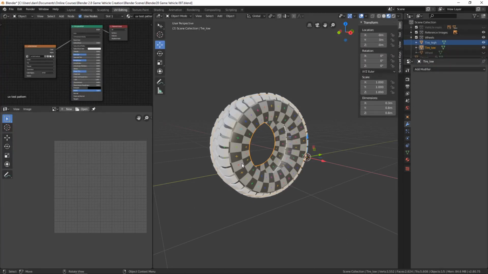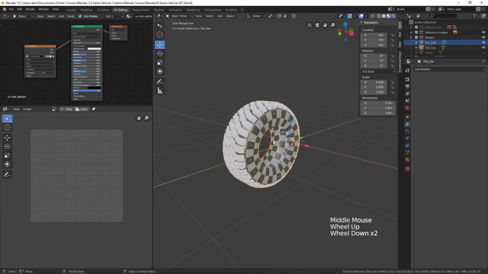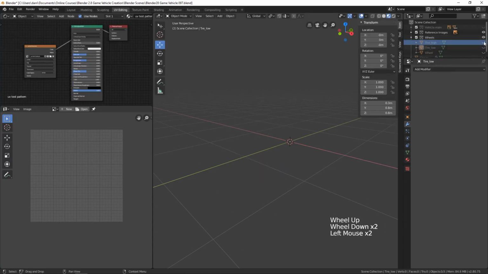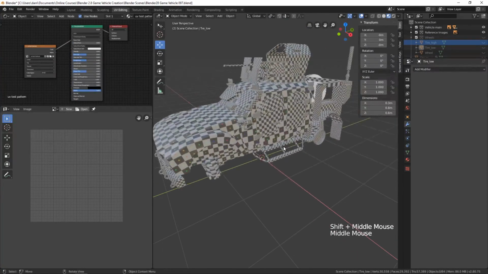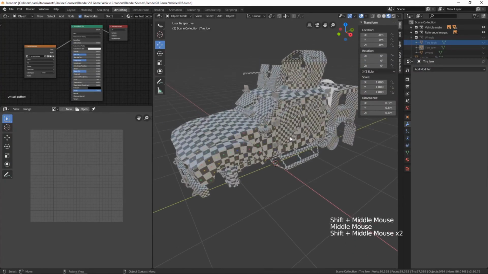But before we do that, in the next video, let's go ahead and organize all of our UV maps and get them arranged within the 0 to 1 space here, just like we did with the machine gun. So what we'll be doing is we'll be coming back to the vehicle main here and organizing all of these and cleaning these up. So that's coming up next.